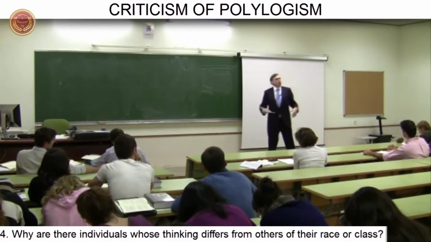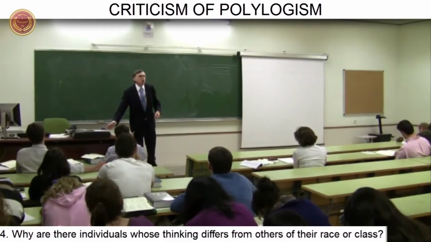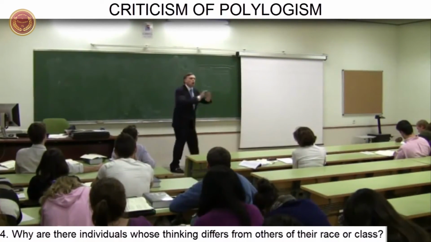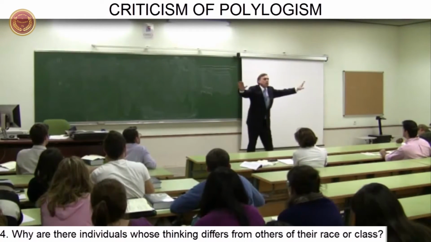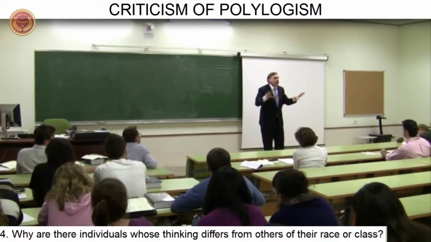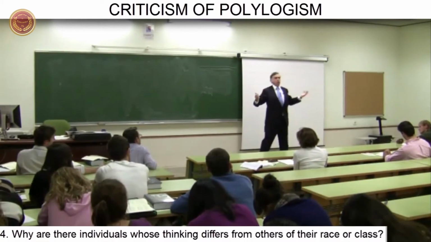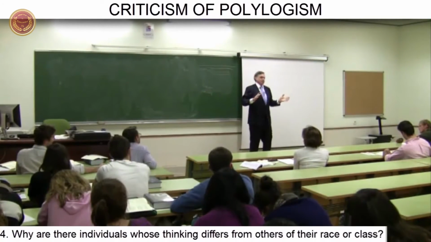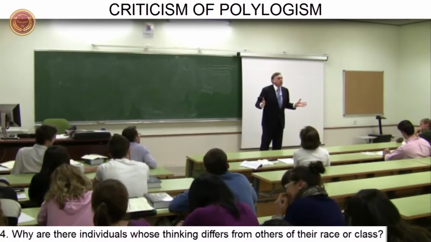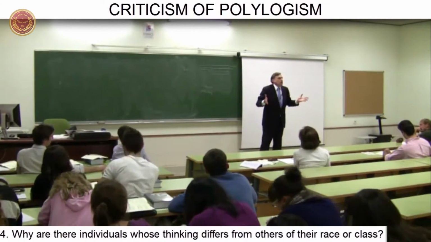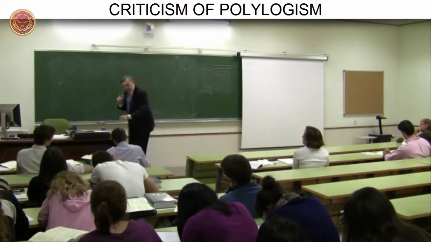Now let's talk about the other polylogism. How was it that a short, sallow man with a black moustache and Jewish features named Adolf Hitler suddenly turned out to be the embodiment of the Aryan mind? Because honestly, if he'd been a guy 2 meters tall, a Boris Becker, I might understand it a little, but Hitler looked Jewish. What's the explanation? I'm doing a bit of a parody, but it's not such a parody.